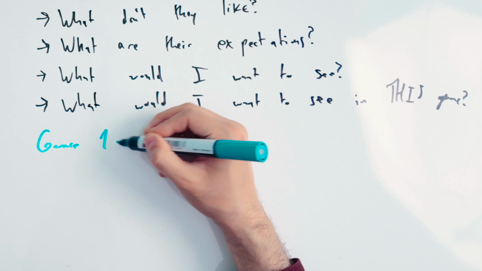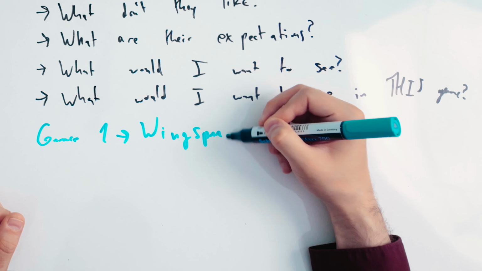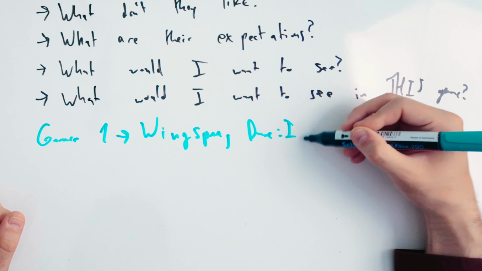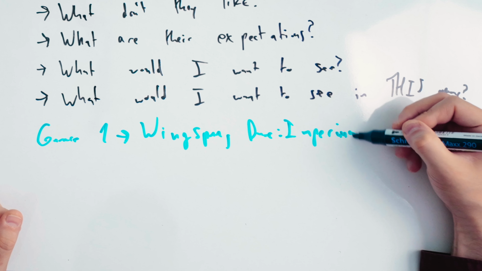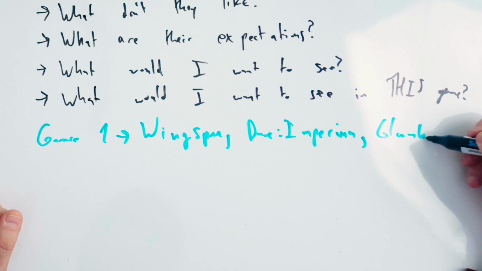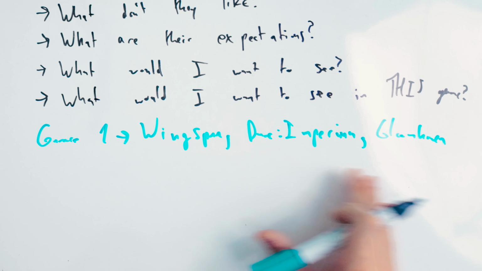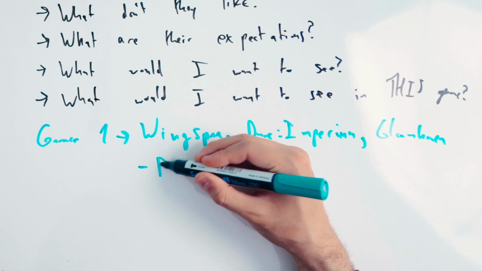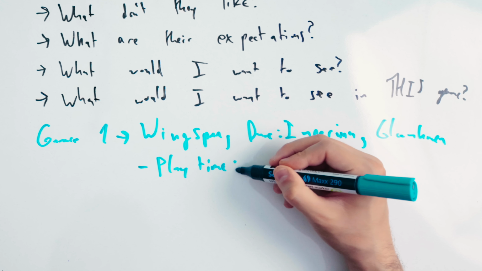So let's do that. We've got Gamer 1. Your ideal gamer, his favorite games are, let's say, Wingspan, Dune Imperium, and Gloomhaven. Okay, so we know their favorite games, or the other games out there. We've played those games. It's a little bit of market research that we've done. So what can this tell us about this player? Well, for one thing, it can inform your playtime. So these players, they're fine with a 1 to 2 to maybe even 3 hour experience.